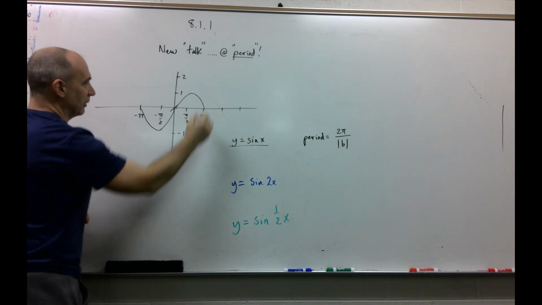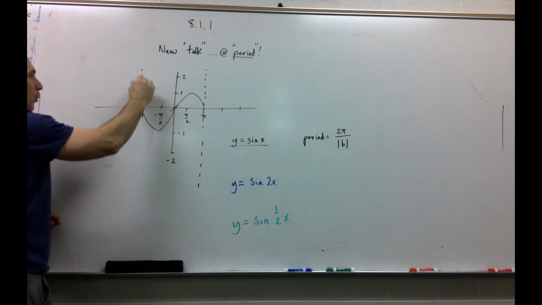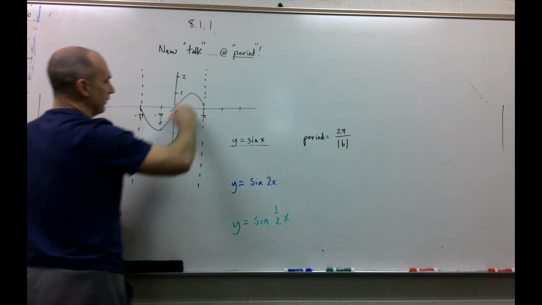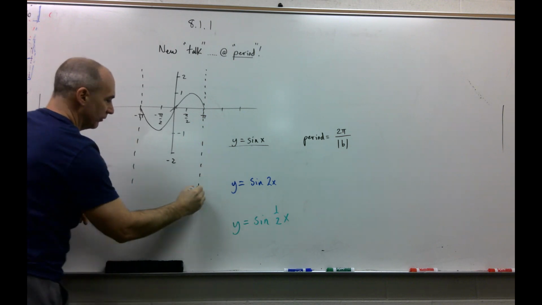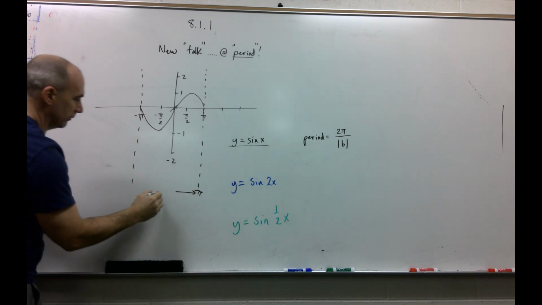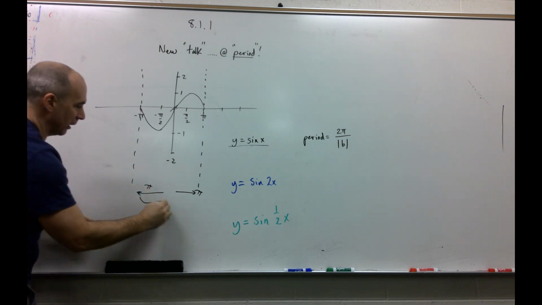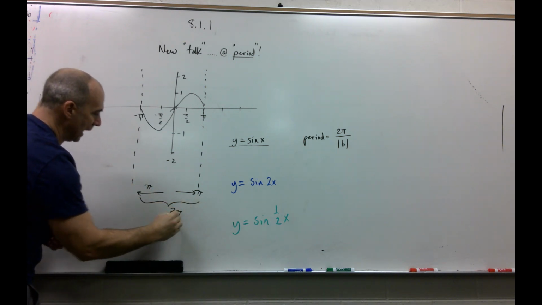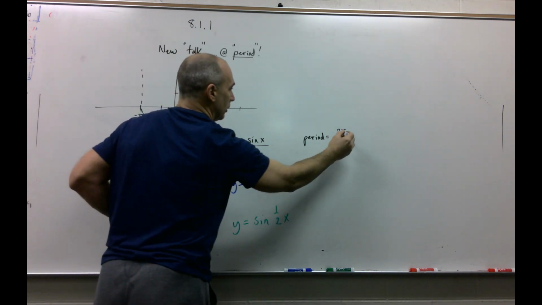And as you can see, I'm going to make a wall here, and I'm going to make a wall here. Don't forget, this thing just keeps going and going and going, but we're going to focus on one period. So this is pi from there to there. This is negative pi, but it's still pi, making our total period 2 pi. Now notice, the formula given to us, period, 2 pi.